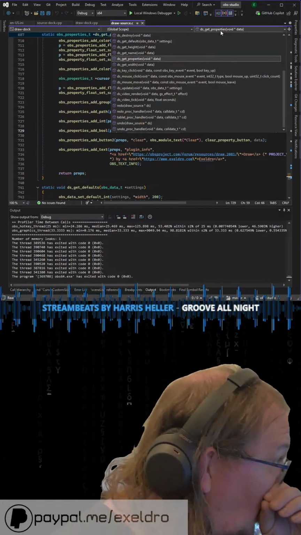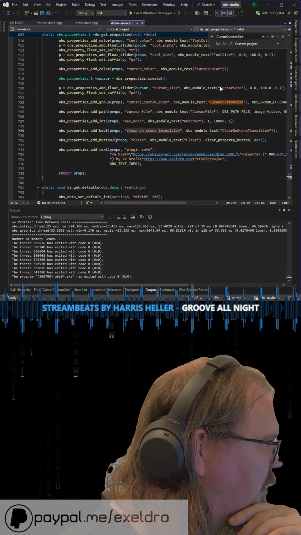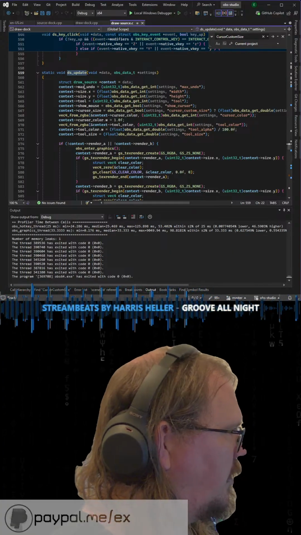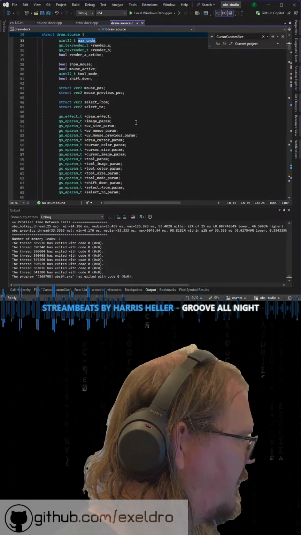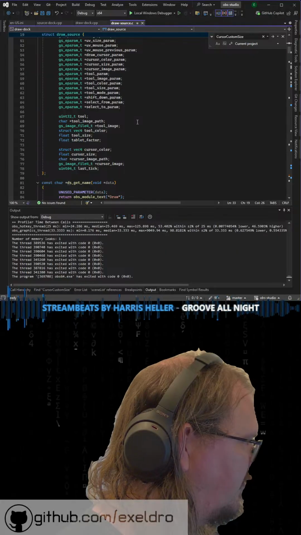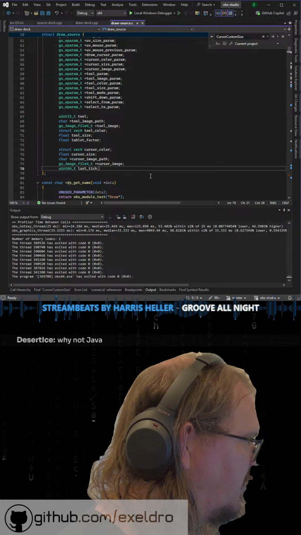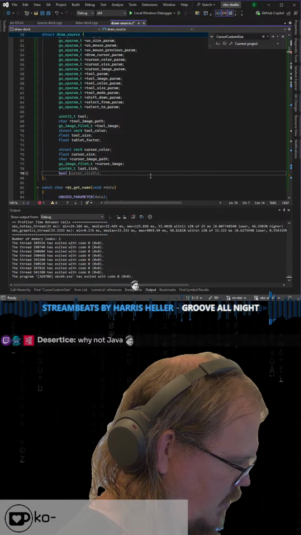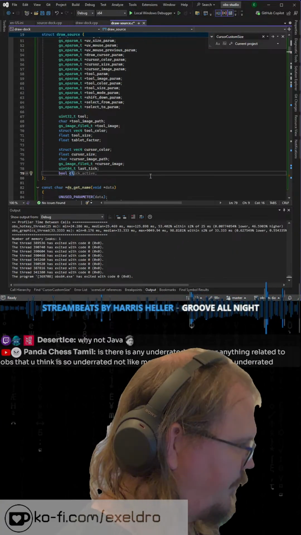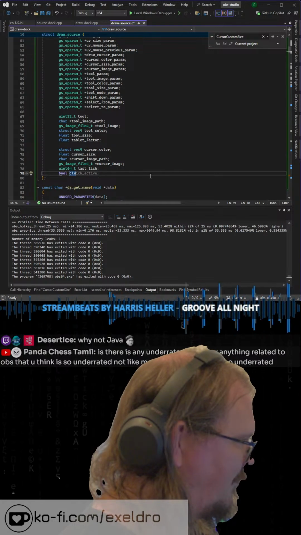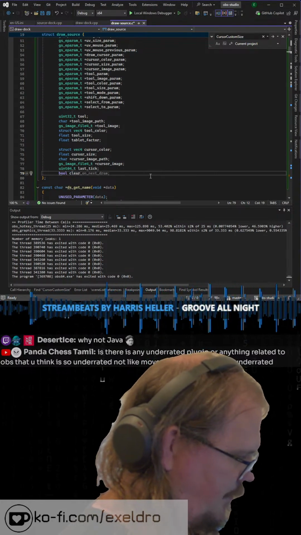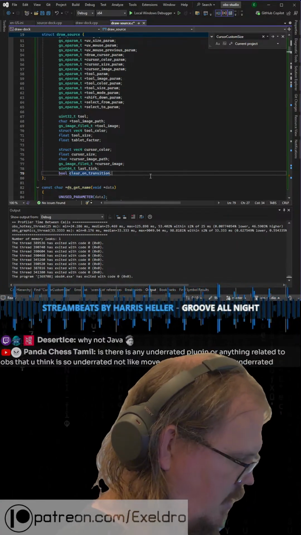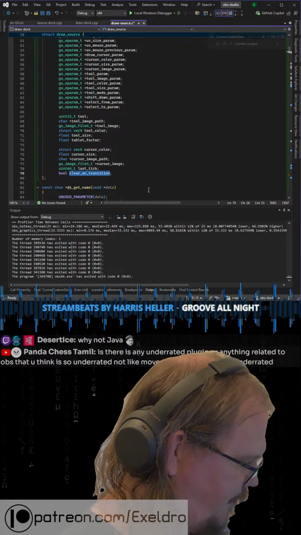Let's see. We need to do in the update call. We need in our struct an extra boolean, clear on transition.